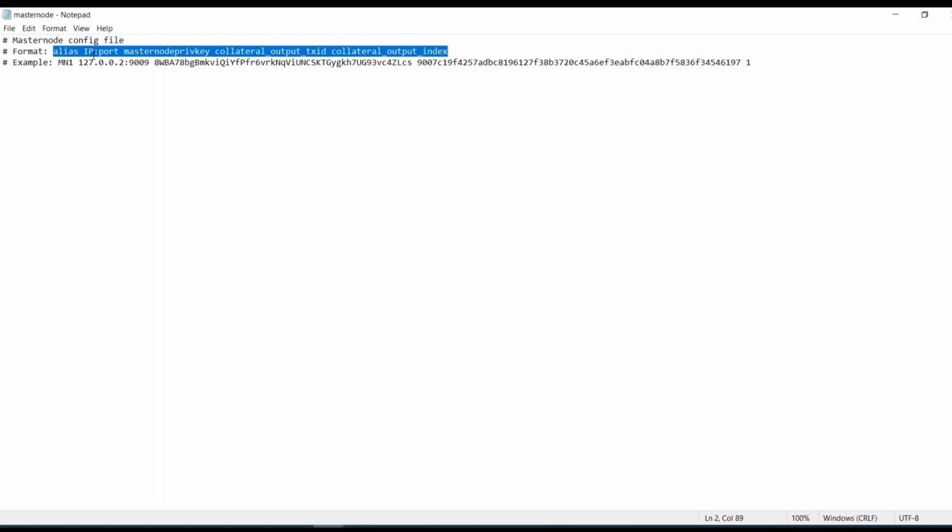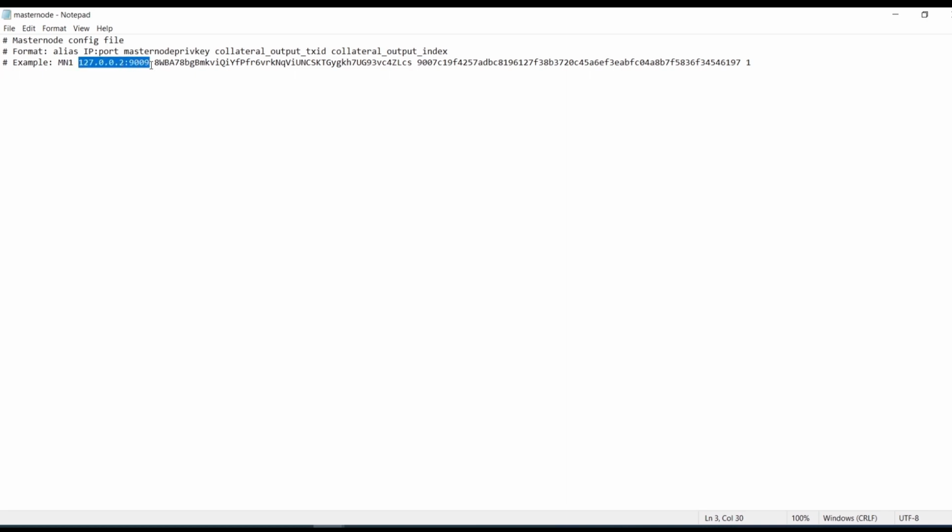Keep in mind that the format should be set to this as so, and then you can disregard this, but don't delete it. We will be typing something else similar in a second. So firstly, the MN here is your Masternode alias. This can be anything you like. It basically defines your Masternode's name. So to follow it, we simply type MN1 or Masternode1, whatever you like. It should be a single word.